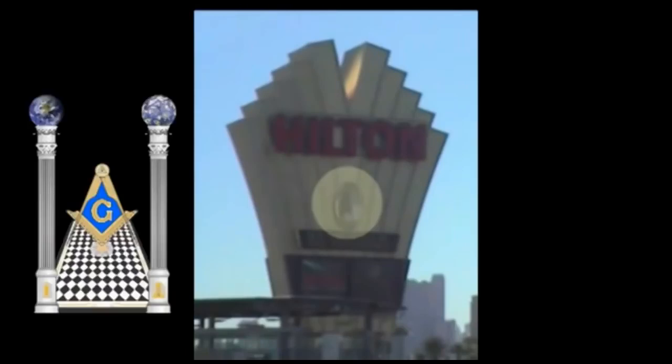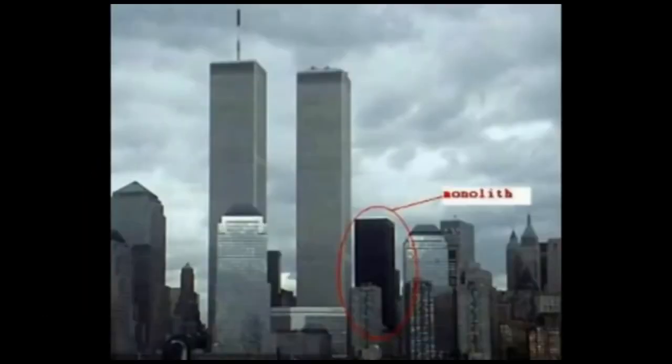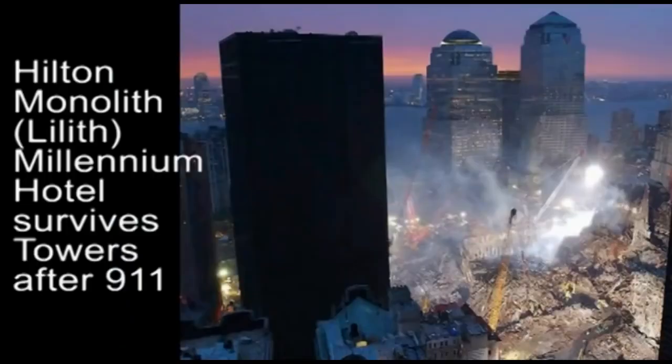When you look at another one of their hotels, it shows like a split down the middle, representing like 9/11 Twin Towers falling over. There are 5 pillars on each side, and it's split down the middle, and that's for the center column in all of the designs of Freemasonry. It's all there represented. The monolith Hilton Hotel representing the monolith. They even said that that's what it represents officially. And there it stood in the middle, and it still stands to this day. The monolith, the center invisible pillar cube that survived the disaster.